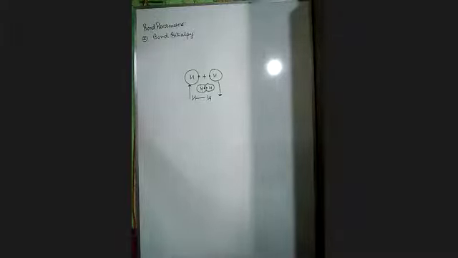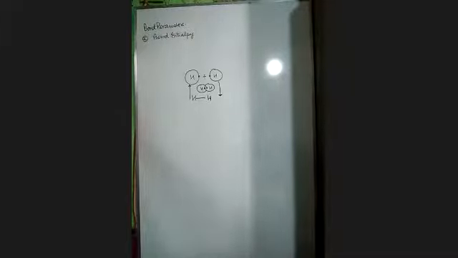Okay, so how to define? Because whenever any type of measurement is done, we are using a unit, okay? Whenever we say unit, it means one. So we convert everything into one. That is, it is the amount of energy required to break one mole of bonds of a compound. One mole of bonds. It can be one mole of single bonds, one mole of double bonds, or one mole of triple bonds. Clear?